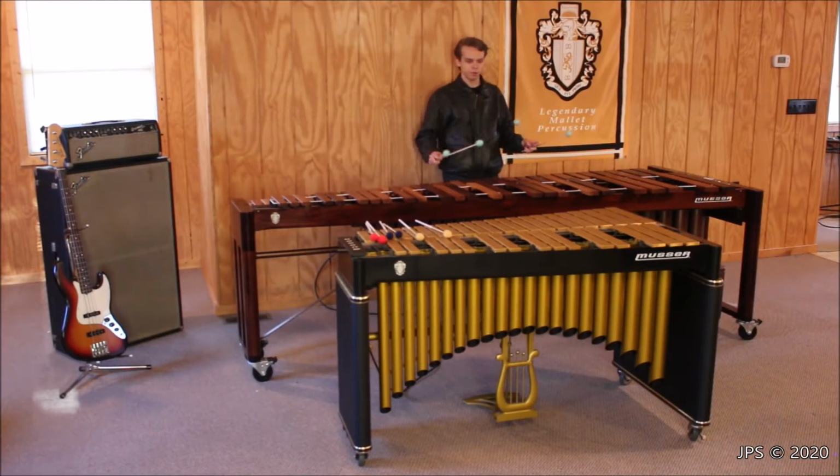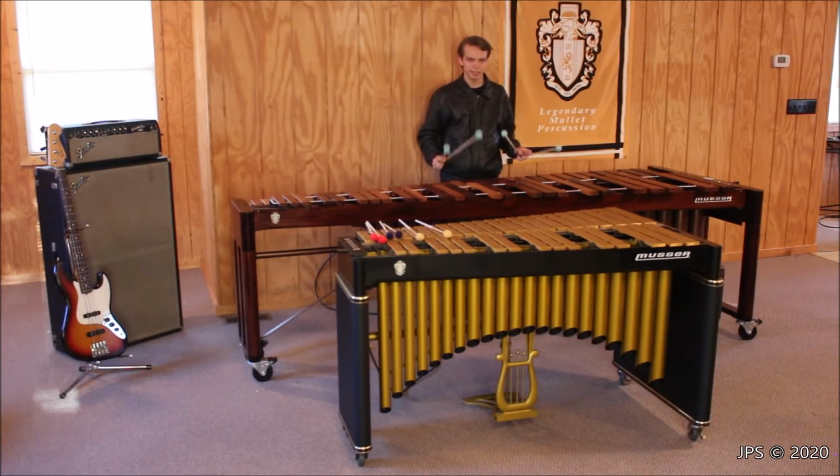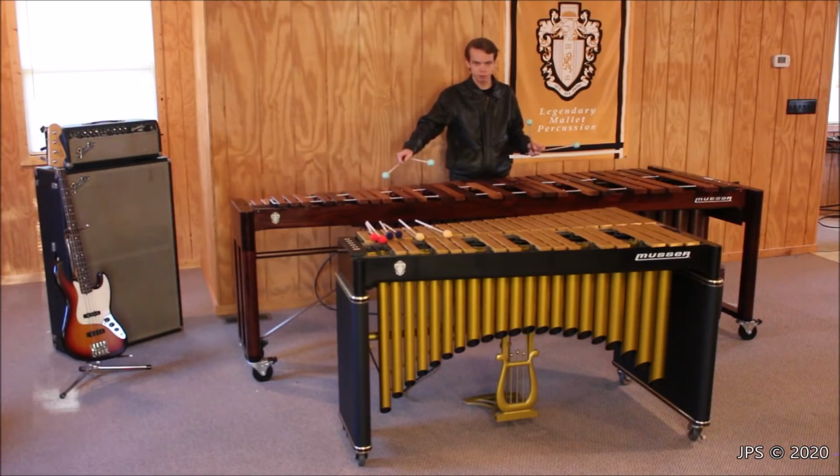One interesting thing about both the marimba and the vibraphone is the places in which you can hit the bars is exactly the same on the two. The place where the rope runs through the bar is known as the nodal point, and that's going to be the spot of the least possible sound, and this is not where you want to be hitting the bar. It's not harmful for the bar or anything, but it doesn't actually sound all that great. For example, if I hit this bar here, right on the nodal point, you hear it doesn't really sound like much at all, but if I just move my mallet in towards the center, which is the best place to hit the bar, you can hear that the sound really sounds awesome.